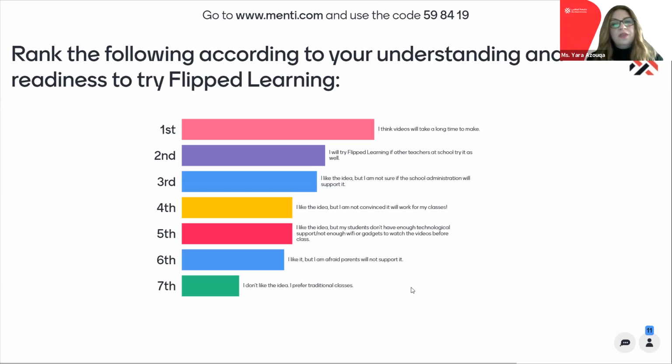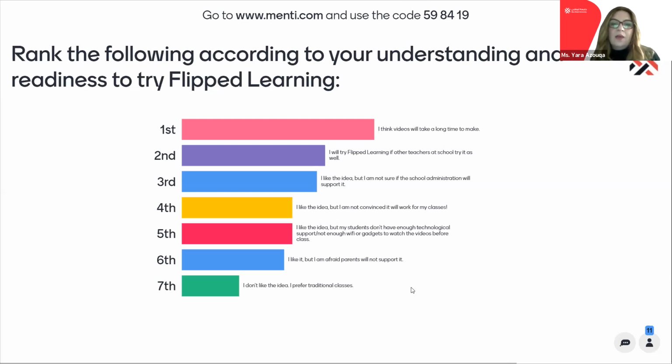Also start with simple things, for example, screencasting your voice on your PowerPoint. I'm sure that as a teacher, you have a list of PowerPoints that you go to, that save you, and that are very functional and effective. So just recording your voice, screencasting on your PowerPoint, could be a form of video that you could use to start your flipped learning class.